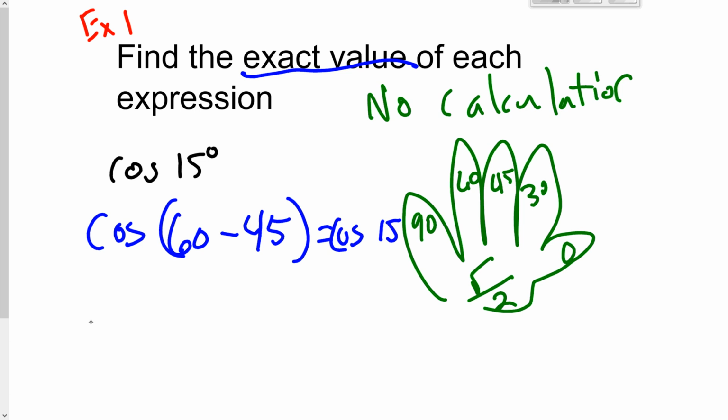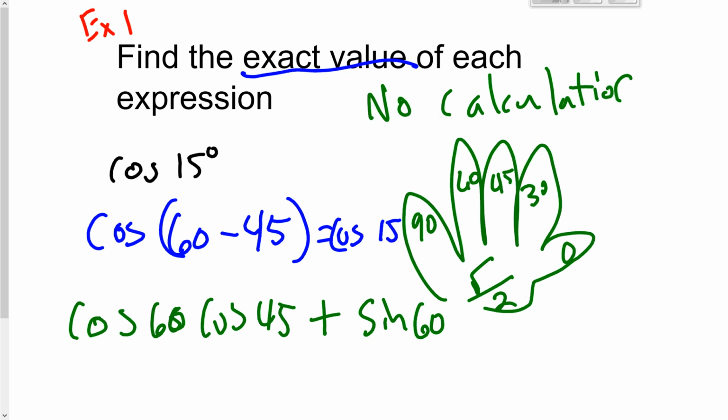So then I'm going to use my formula that says Cosette arranges the date. She takes cosine of the first angle. She hangs out with her sister because she doesn't like Sinbad, so another cosine of the second angle, and then she thinks their signs are different, so the negative subtraction turns to a plus in the middle, and then she makes Sinbad, sine of the first, hang out with his brother, sine of the second, 45. Okay, so then we can do the left-hand method here, or we can use our chart. Cosine of 60, put this finger down, it's to the left, that's 1, square root of 1 over 2, so that's 1/2.